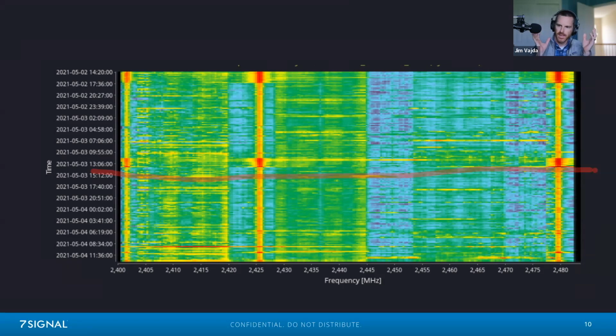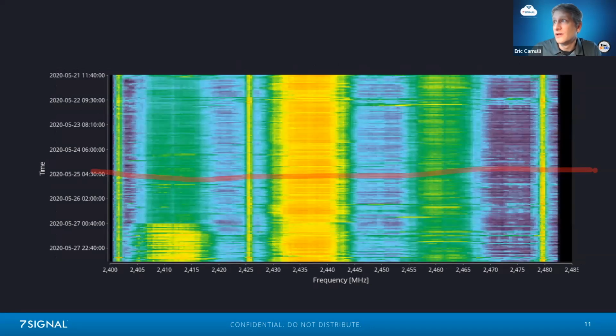But if you've got busy APs on channels 1, 6, and 11, there's not a lot of spectrum available for Bluetooth. And if there's enough density, there's going to be interference and it's going to get ugly. Yeah, absolutely true. All right, let's take a look at our next example here.